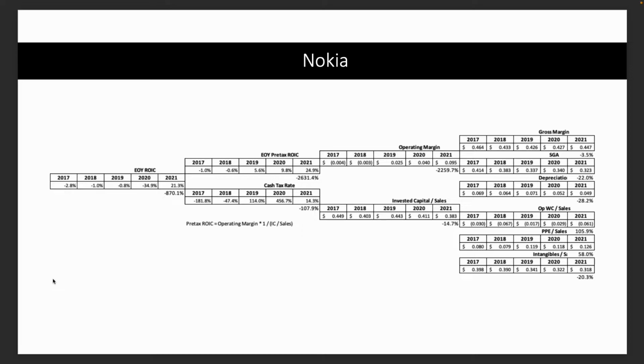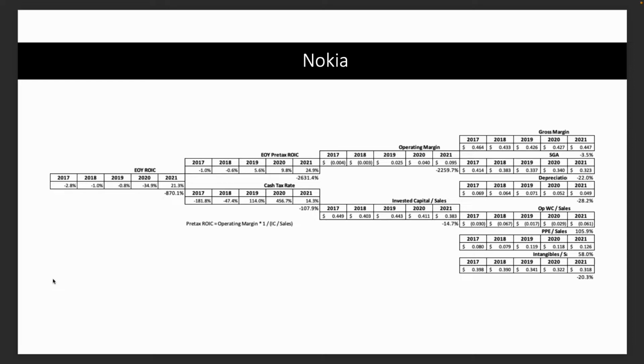Now, a couple people asked about this even last week, and they said, oh, it's got this really weird percent change, right? Because that's a 5-year percent change, and when you go from a slight negative to a very big positive, you're going to get a crazy percentage change. So what matters here more is not the negative 870% change. What matters here more is how they went from a negative 2.8% ROIC to a positive 21.3% ROIC over the 5 years. That is what you're primarily explaining.